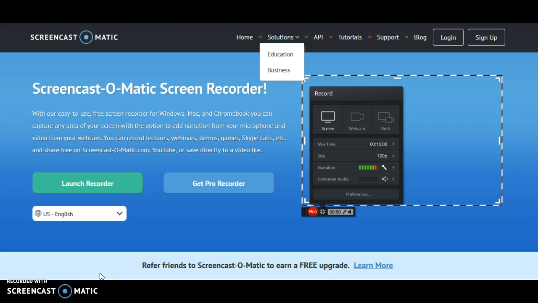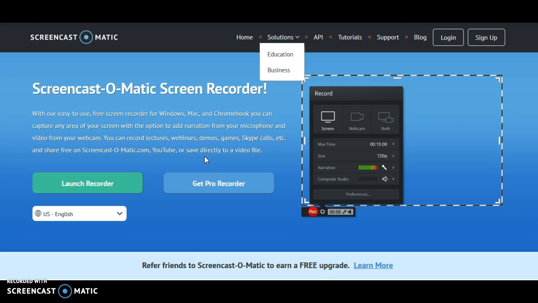Screencast-O-Matic, that's what I'm using to make this video right now. The reason I like it is because you can pause it. As you've noticed, I'm pausing in this video several times. You can pause it, you can rewind it, you can erase things. So if you make a mistake, if you pronounce something wrong, if you just get off track, you can go back and you can fix it.